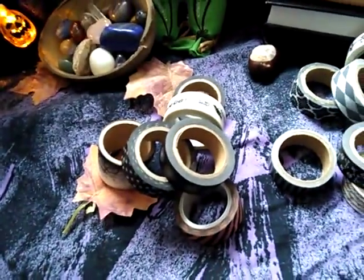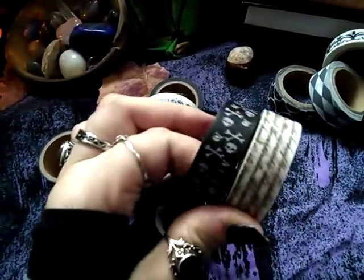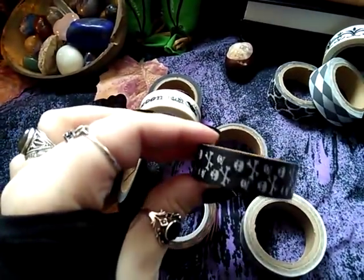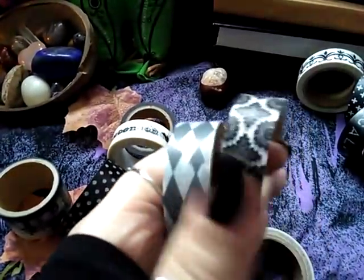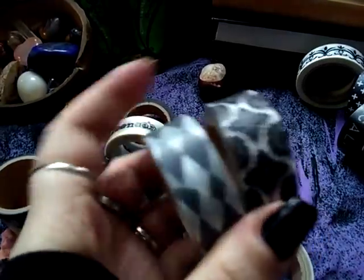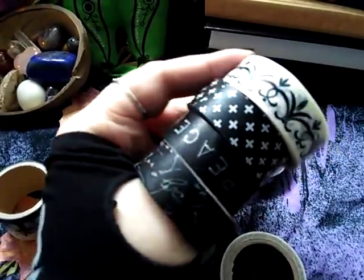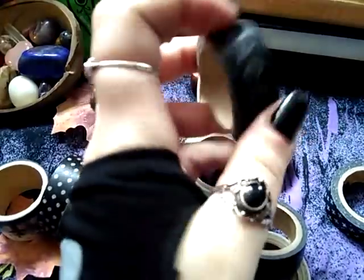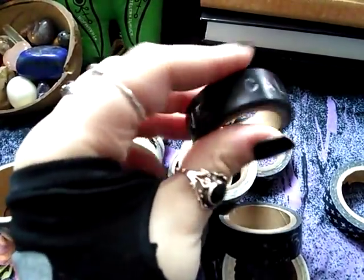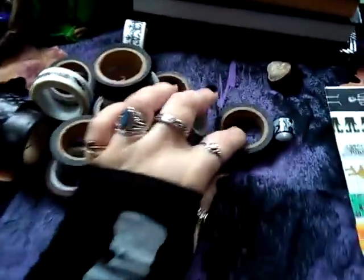Also spider webs — sorry, my camera isn't focusing. Some random thingies, bones. Sorry, I'm having a big headache and I didn't eat yet and I've been awake for many hours already, so I'm a little confused. I'm going to use those too. I like this one because it has words on it like 'magic' and stuff, so it's really nice.